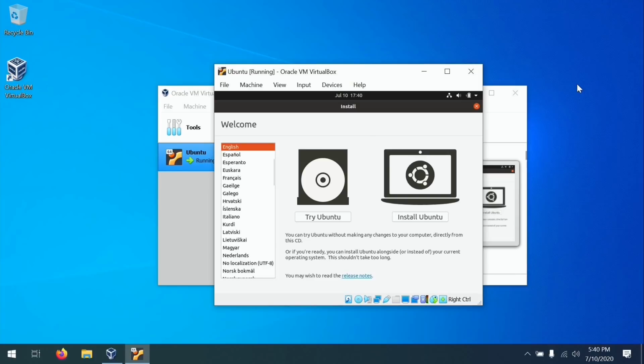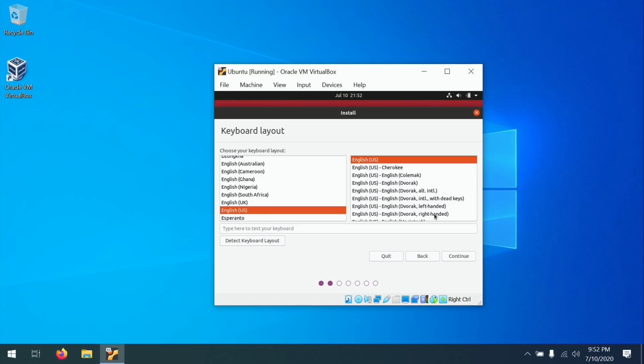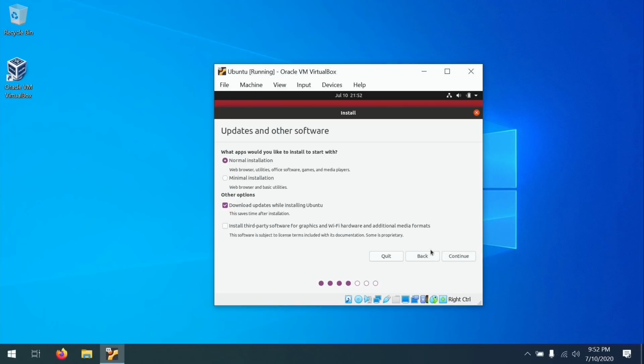And here we have the installation screen, so we can go ahead and get this installed. I'm going to go through this a little bit quickly because there's nothing specific to this installation pertaining to VirtualBox. It's the standard Ubuntu installer that we all know and love. So I'll click Continue here for the keyboard layout. I'm just going to accept the defaults. Now I'm not going to leave this box checked because for me it's just going to add additional time to the recording, but it might be a good idea for you if you want to go ahead and get those updates installed. I'll click Continue.